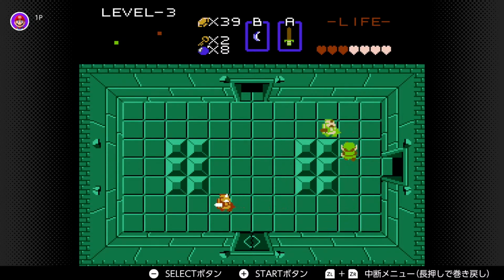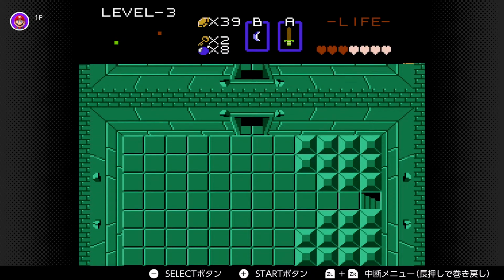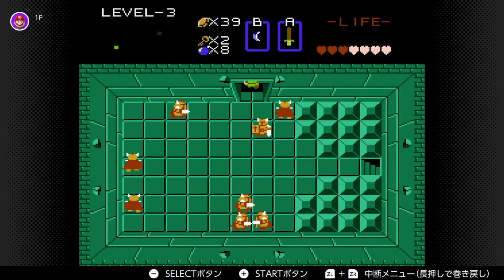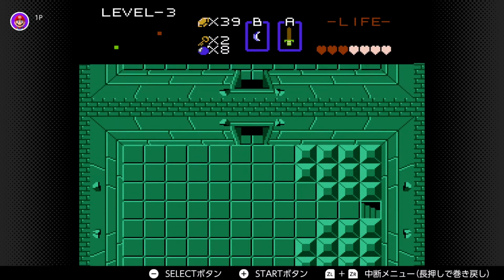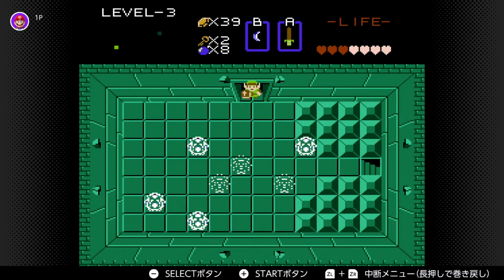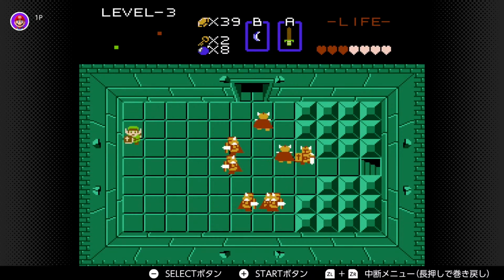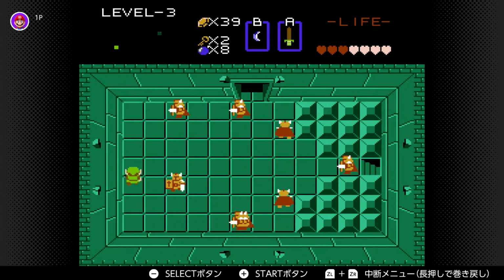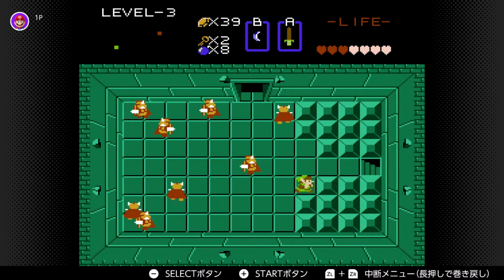But we should be... Oh boy. I'm about to die again. But, okay, this one dropped a heart. I mean, not die, but we were closer. We were back to square one. Oh boy, so many Dark Nuts, but I don't think we need to deal with them. Let's run for the stairs as soon as I can find a spot. Okay, now we can.